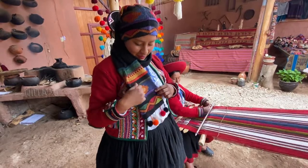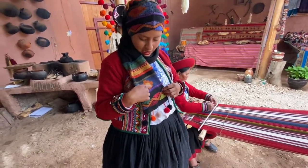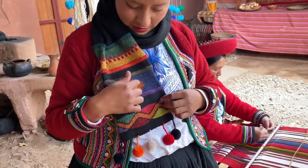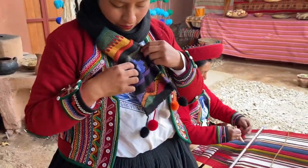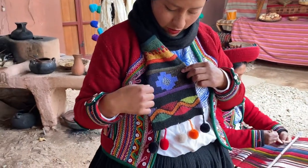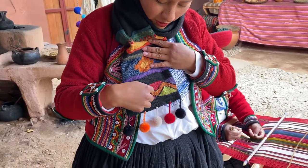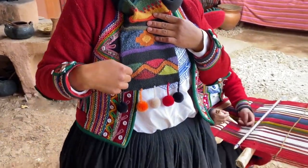Yes. For example, the design represents the chacana, the Inca cross. The Inca cross. Right. Chacana. This other design represents the Inca trail to Machu Picchu. Oh. Wow. Yes.